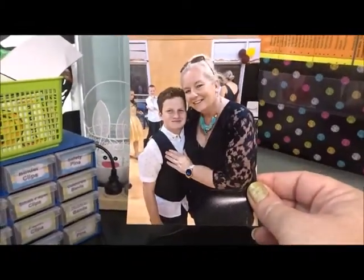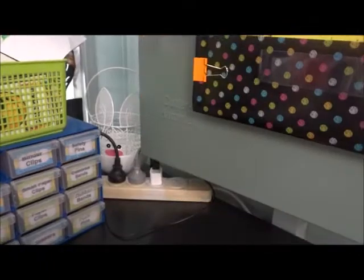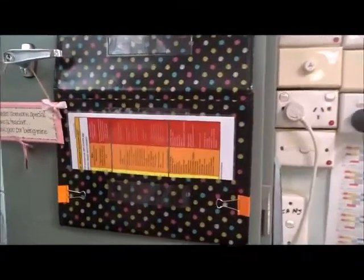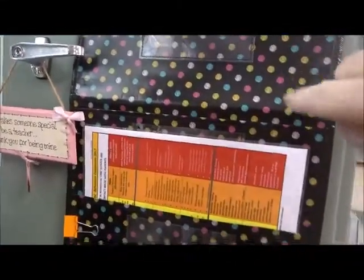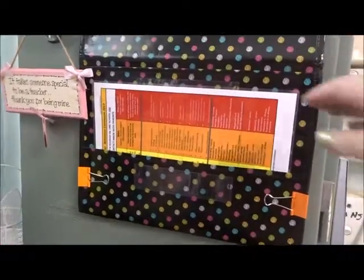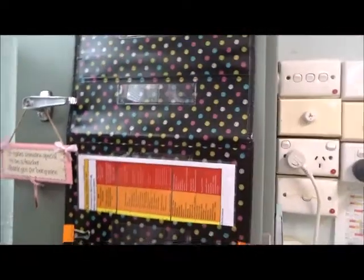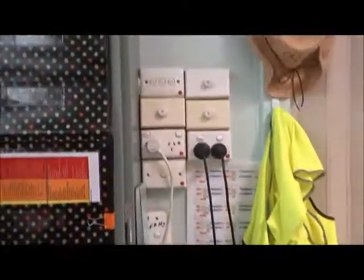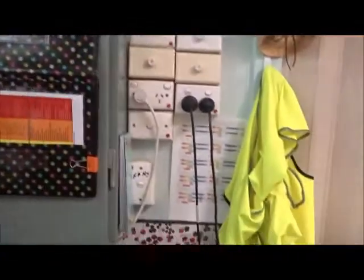Here are some photos I want to put up - here is my son on his formal night, gorgeous boy. This is where I decided to hang my gorgeous polka dot chalkboard, and I've got our behavior chart on there. Coming down here, that's the area I hate - also a box that has all the electrical stuff in it.